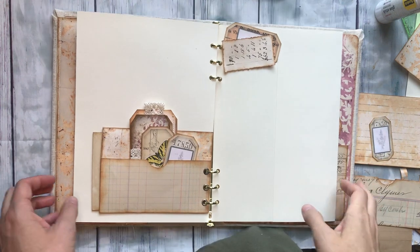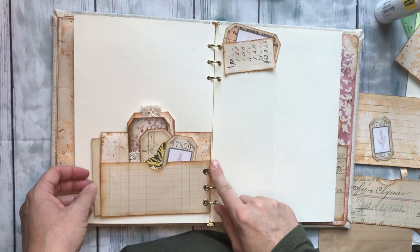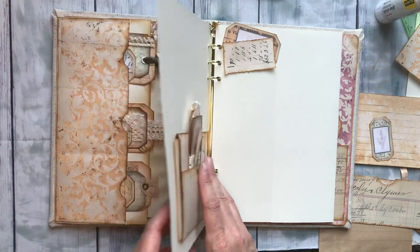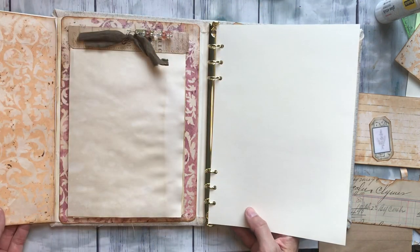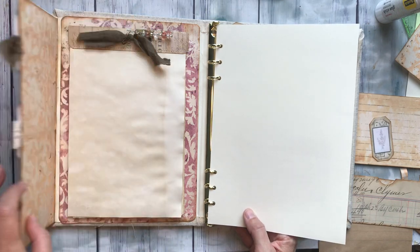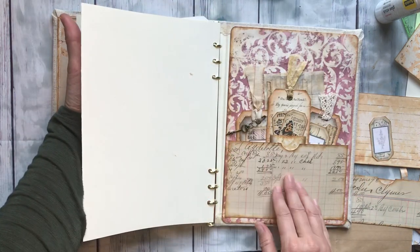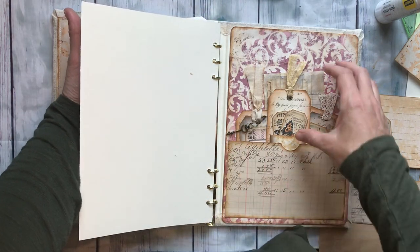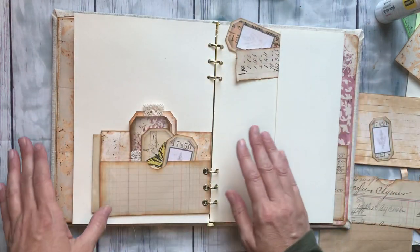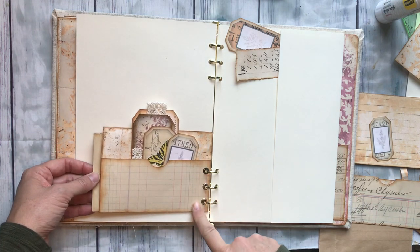Hey everybody, I am back to this binder tag journal, I guess you would call it, that I've been working on. So far we've made the inside flip cover and this little tag pocket and the notebook page and our back cover tag pocket with a bunch of fun little tags. So today I want to show how I just did this fun little thing.